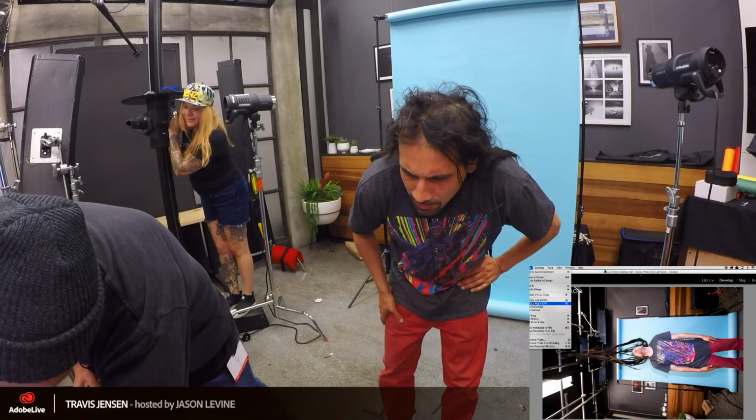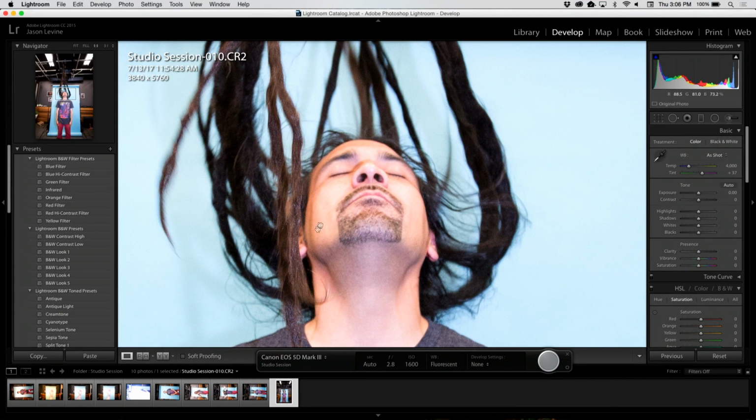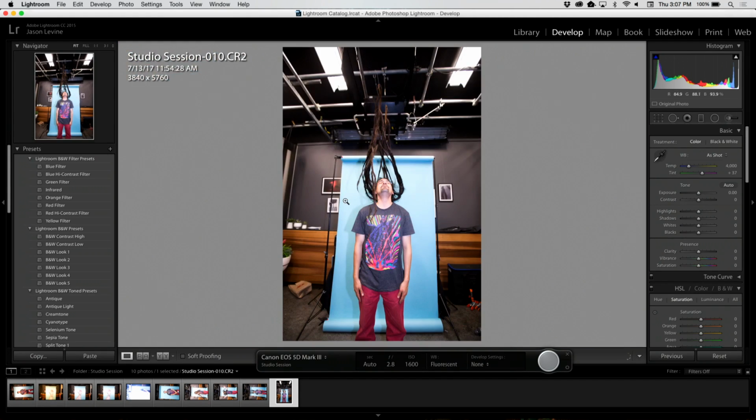Like had we been outside and up against a solid colored wall, this would have been rad. We're a little. No, this focus is pretty good. Yeah. The focus is not too bad. I probably could pump my ISO a little bit more, but I kind of actually like it like this. I know you guys comment that the images tend to be pretty tack sharp, but in some cases I don't mind them being a little soft. It adds character.